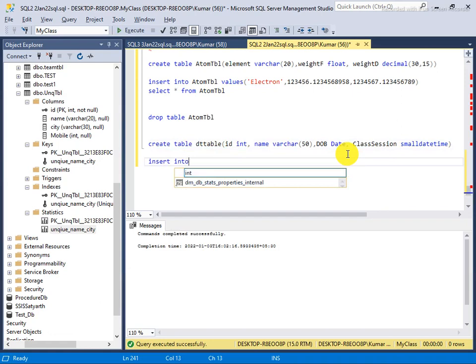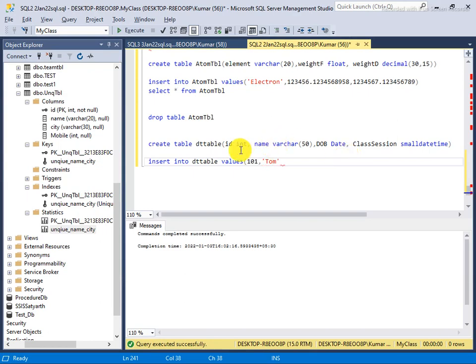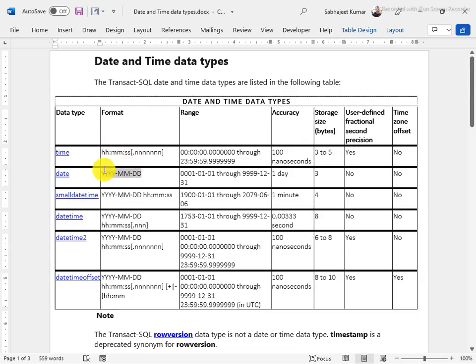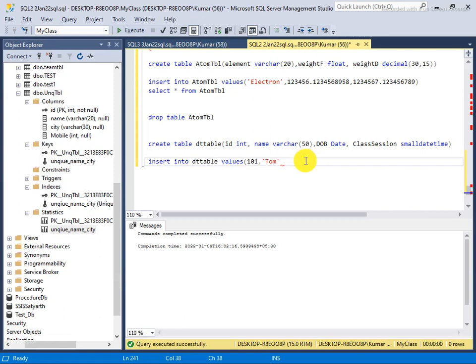I insert into DT table values, ID is 101 and name like Tom. It always accepts the date this way, otherwise it will accept automatically, no issue.